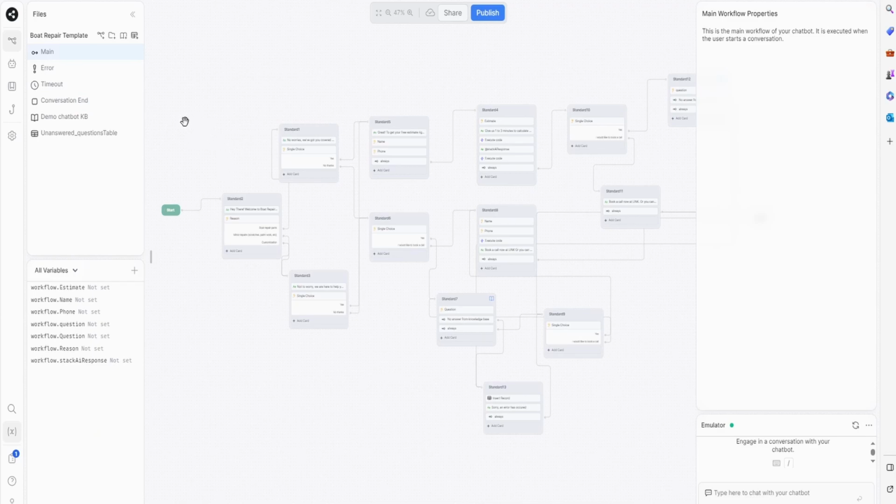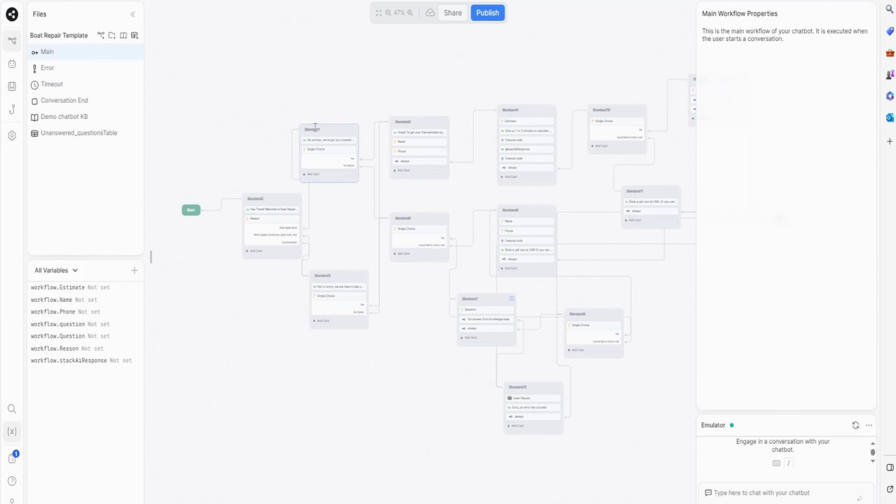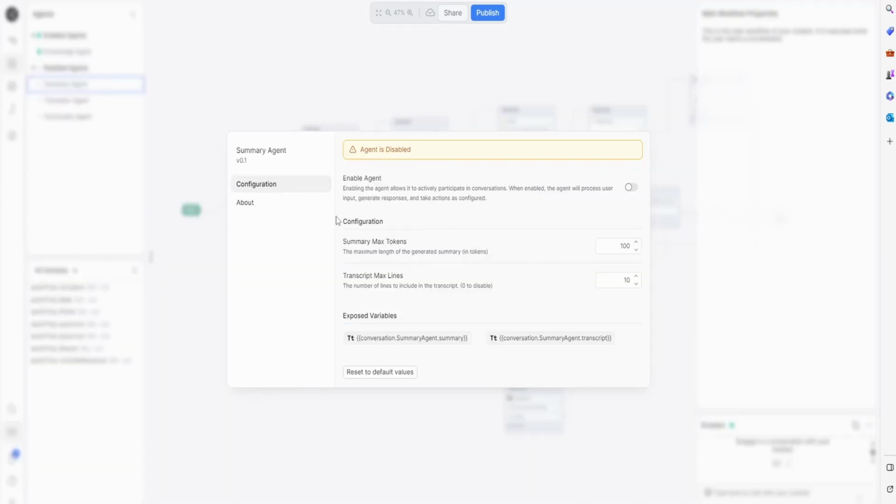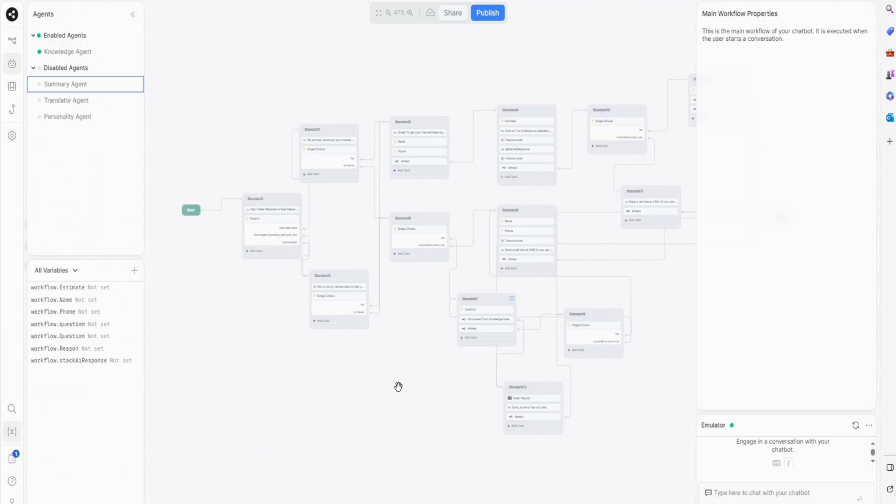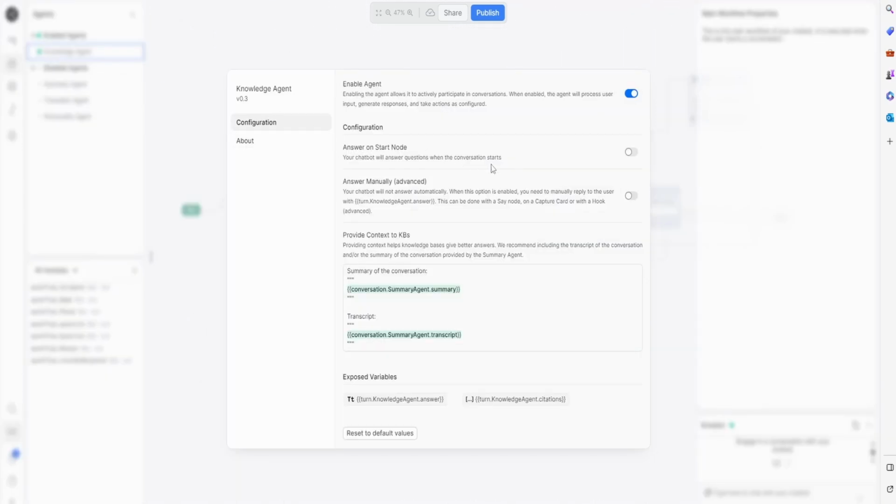And one more thing that I mentioned in my last video, but I want to mention it again. So I want to go back to Botpress, and as you see in the Agents tab here, I just clicked on Agents. If you leave it default, this summary agent is on. You want to turn that off. It usually just causes errors, and it could make your bot go off track when it comes to answering these open-ended questions. And for the knowledge agent, I usually turn this off. So usually it's on. I turn it off. You can leave it on if you want, but that's what I do.